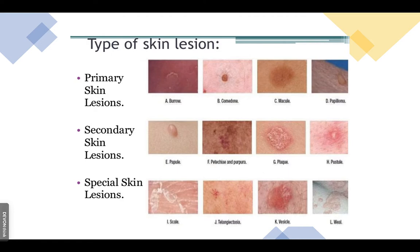Let's look at the difference between primary and secondary lesions. If you get a mosquito bite, that primary itchy bump is a primary lesion. If you scratch it until it becomes bloody and a scab forms, that becomes a secondary lesion. I also want to go through the ABCDE mnemonic. A stands for asymmetry — a lesion that is more asymmetric is more likely to be cancer. B stands for border: if it has a well-defined border, it is less likely to be cancer; if it blends in more, it is more likely cancerous.